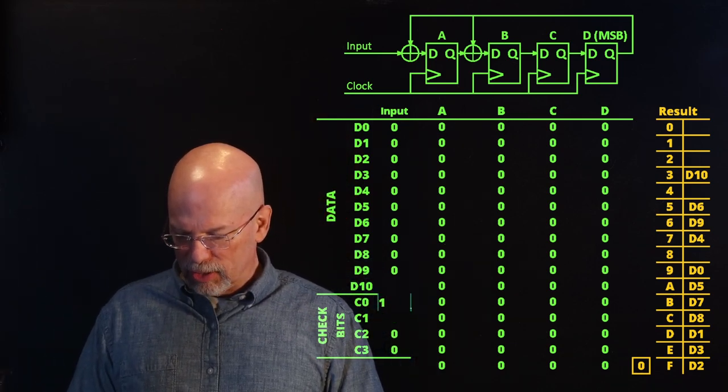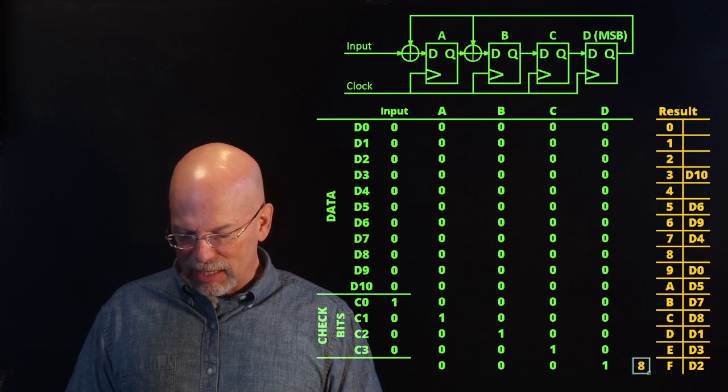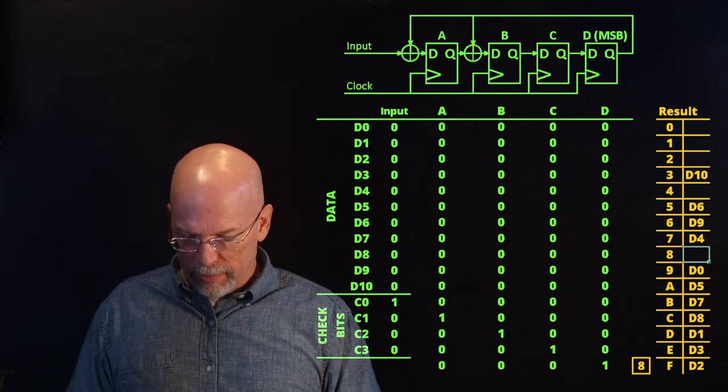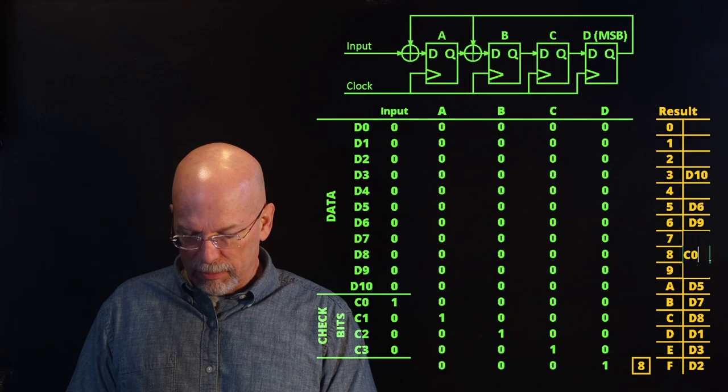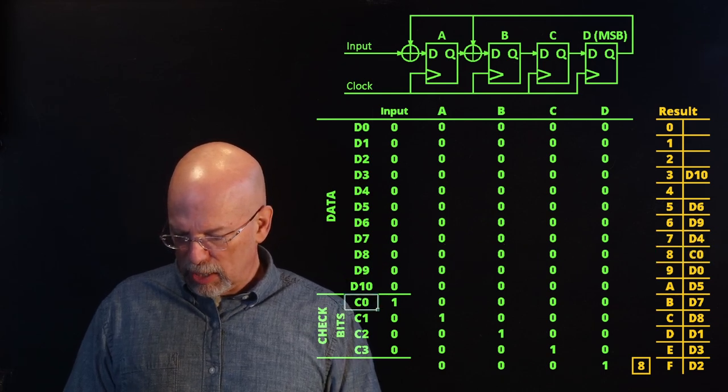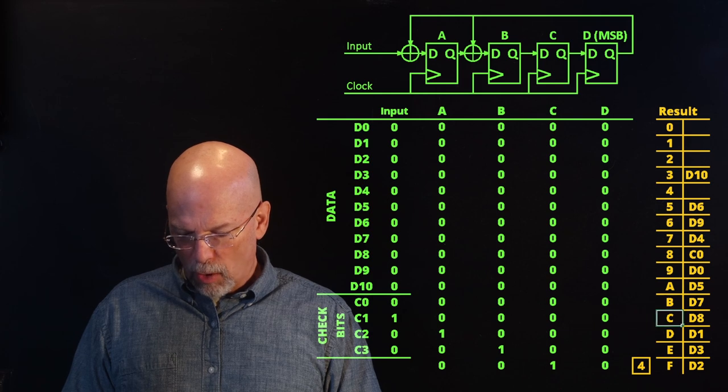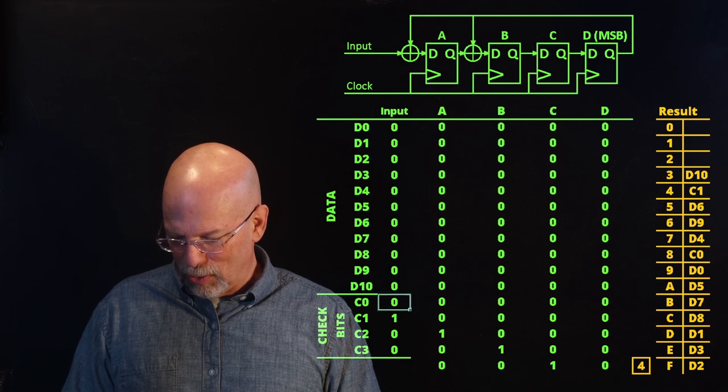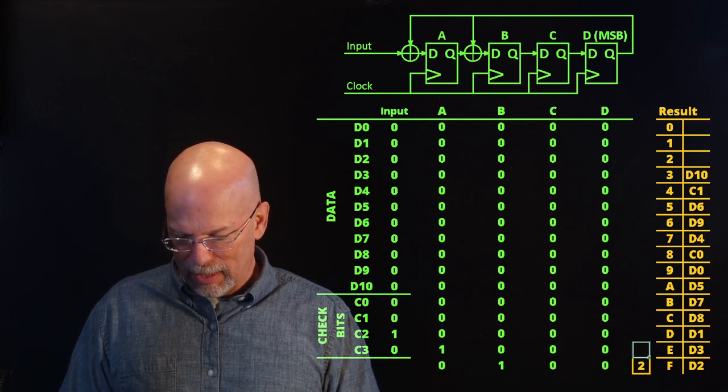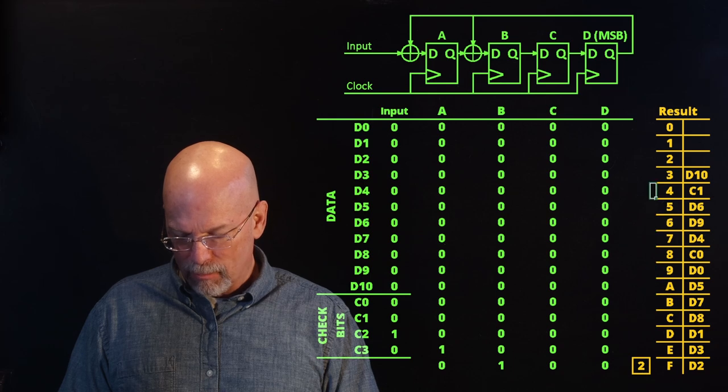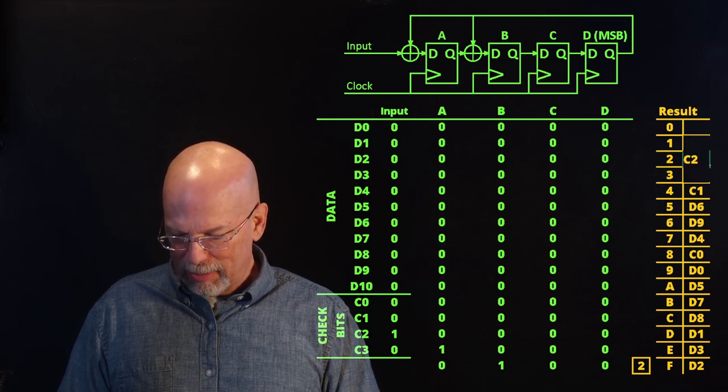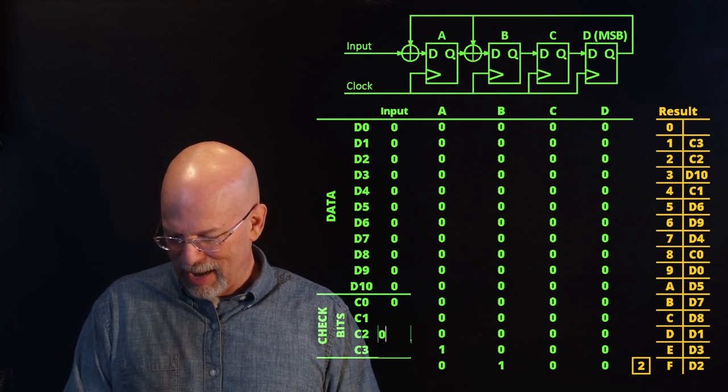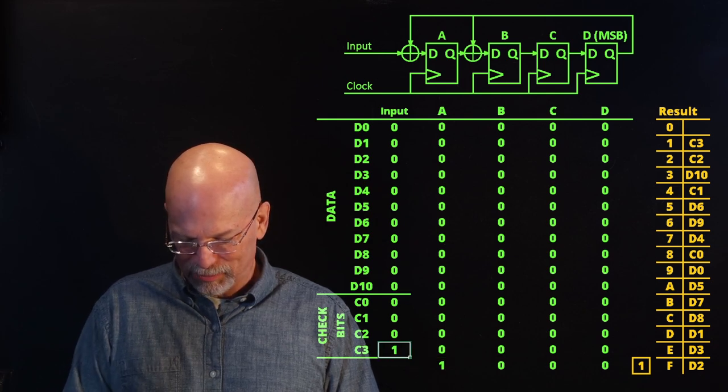Right now, if I put a one in C0, I get an eight as my error. The binary equivalent of a hexadecimal eight is 1000. That's one one. So when C0 flips, that's an eight. Whenever C1 flips, that's a four. Any guesses as to what the next two are going to be? I'm guessing that C2 is going to be a two. It is. All right. And then I'm guessing also C3 is going to be the one. I filled it in before I figured it out, but let's double check. All right. There we go. Yes. One. All right.